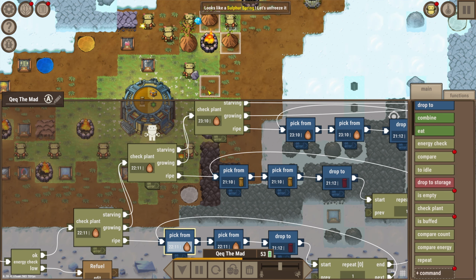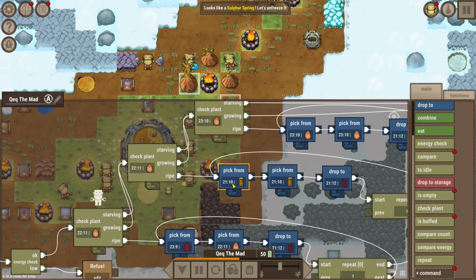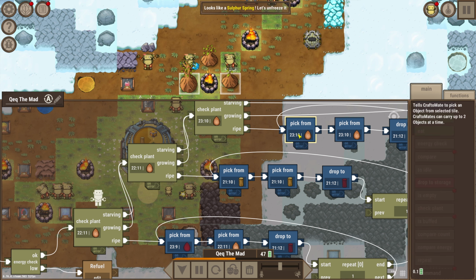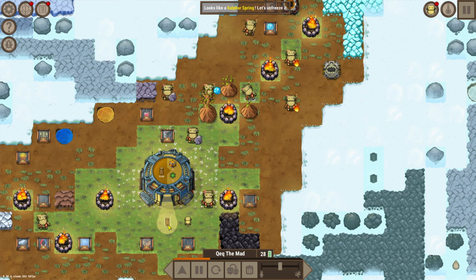Why is he not doing it for this one? He's picking up a seed instead. How do you tell him to pick an object from a selected tile? I'm not sure why he's picking up seed. Okay, well anyway, we'll play around with it more after.